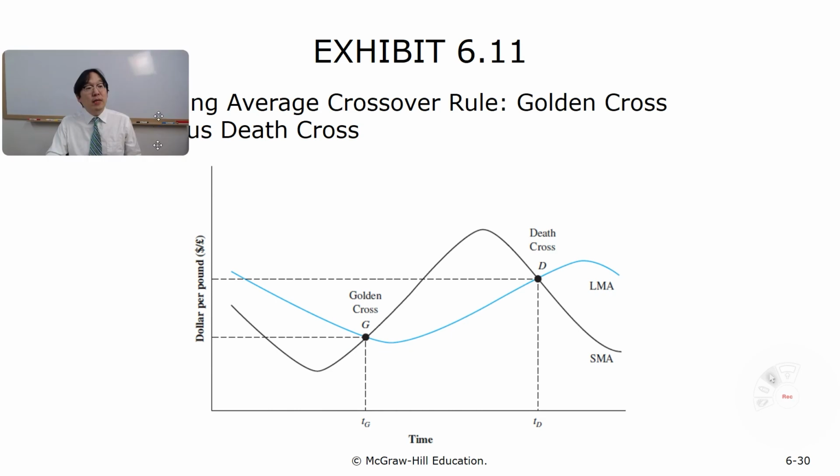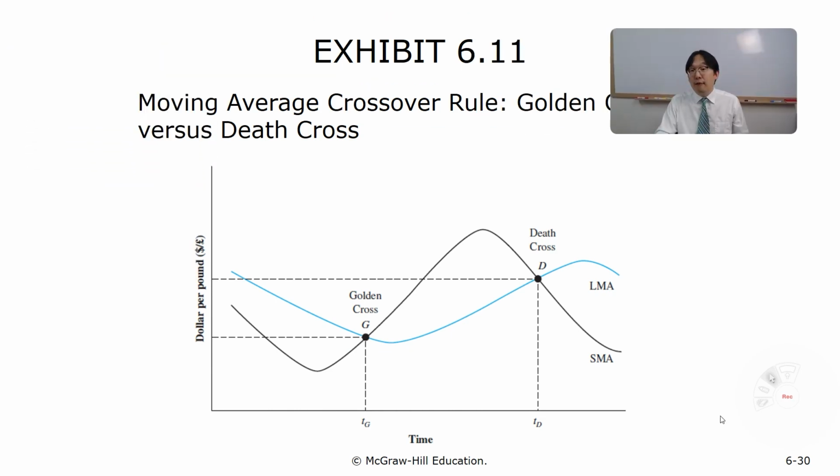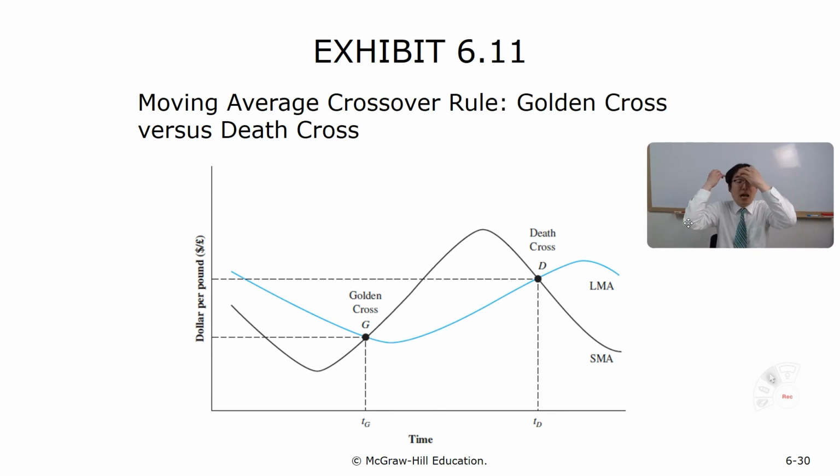That's the idea. So, moving average crossover rule, golden cross versus dead cross. That's one famous rule the technical analysis guys use. The idea is the golden cross is when your spot price, or the current price, moves above the historical moving average. Oh, then it must be time to go up, right? It confirms. And dead cross means what? Well, your current price goes down, down, down, down, down. You're hesitant whether to sell or not. But if it crosses downward, passing through the moving average, right? How long a moving average? 20 days or 3 months or 1 year? I don't know. God knows what. But if it crosses that, you justify yourself. This is time to sell. Dead cross. Right? That's the idea.